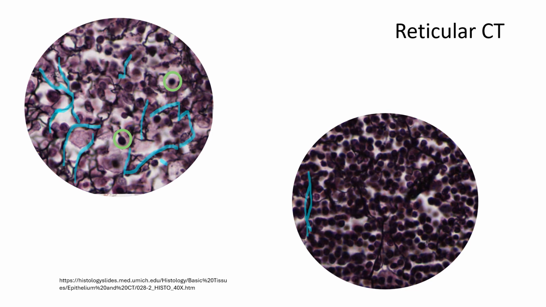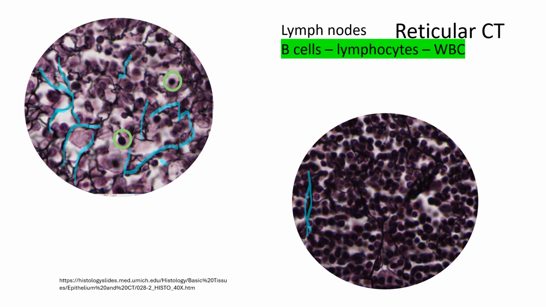We look at reticular tissue here because it is a great example of connective tissue, but we're never going to see it again until we get into the lymphatic system, which is next semester. Reticular tissue is found in lymph nodes and other lymph organs like your spleen. What you see in these pictures are B cells. Those are the red B cells. They're a type of lymphocyte, which is a type of white blood cell.